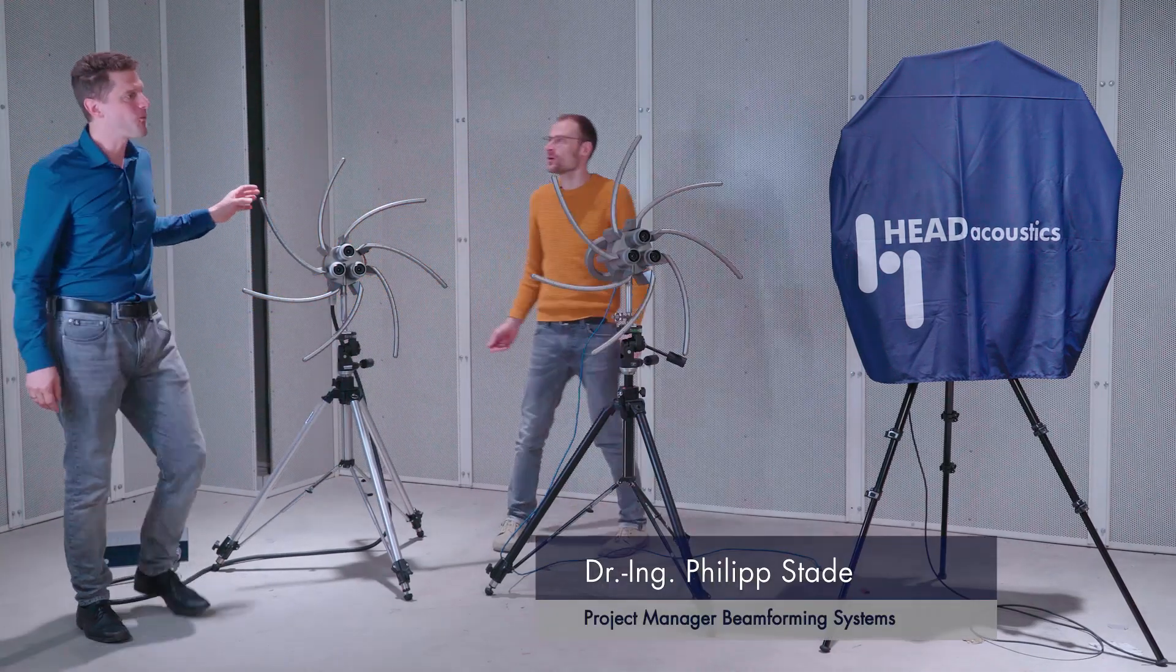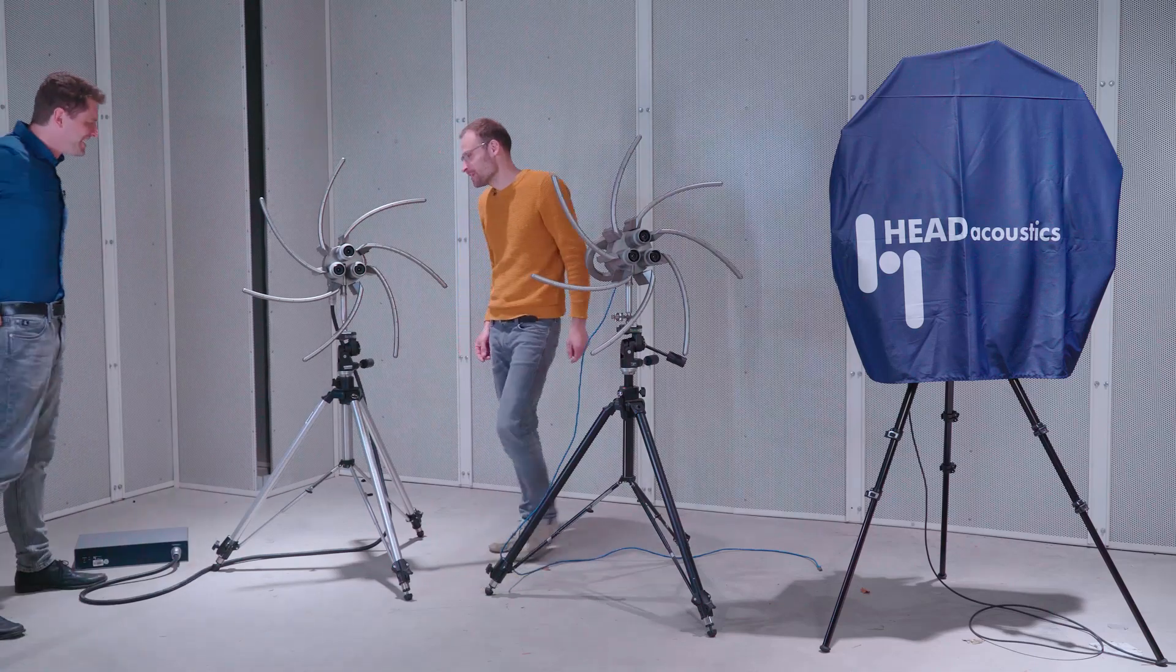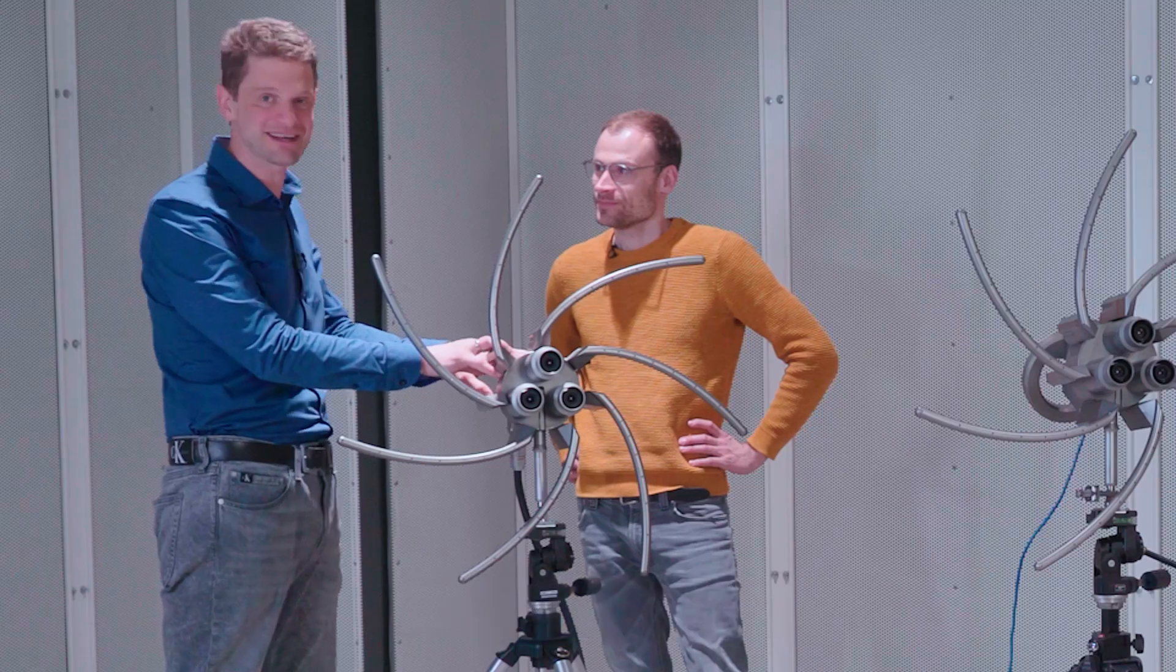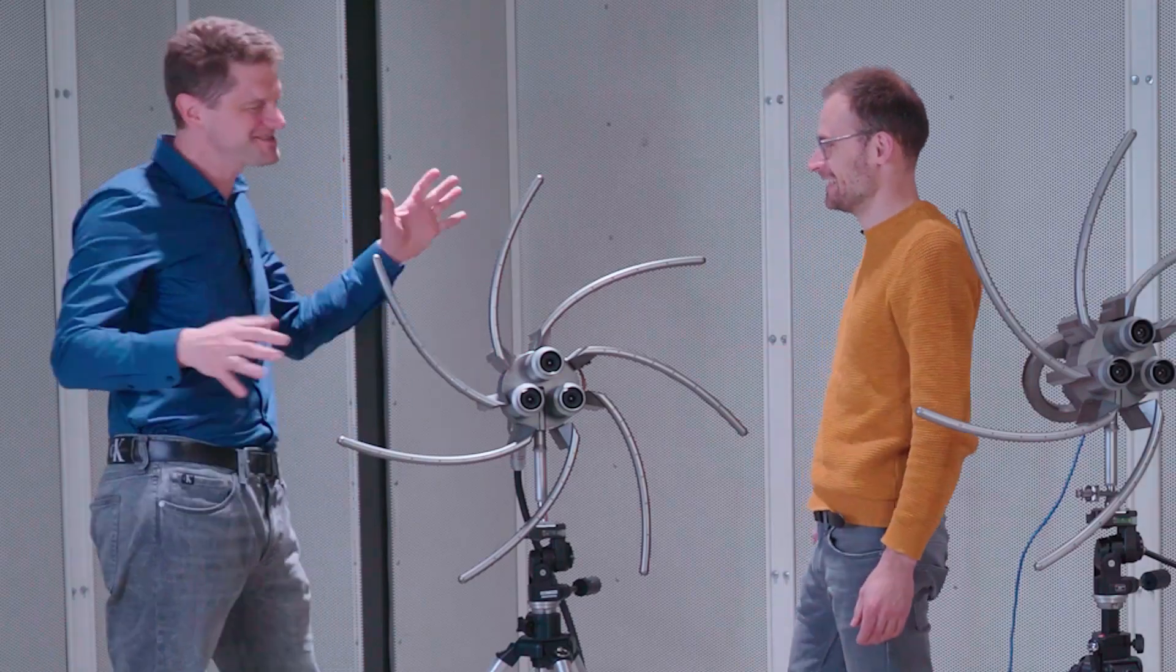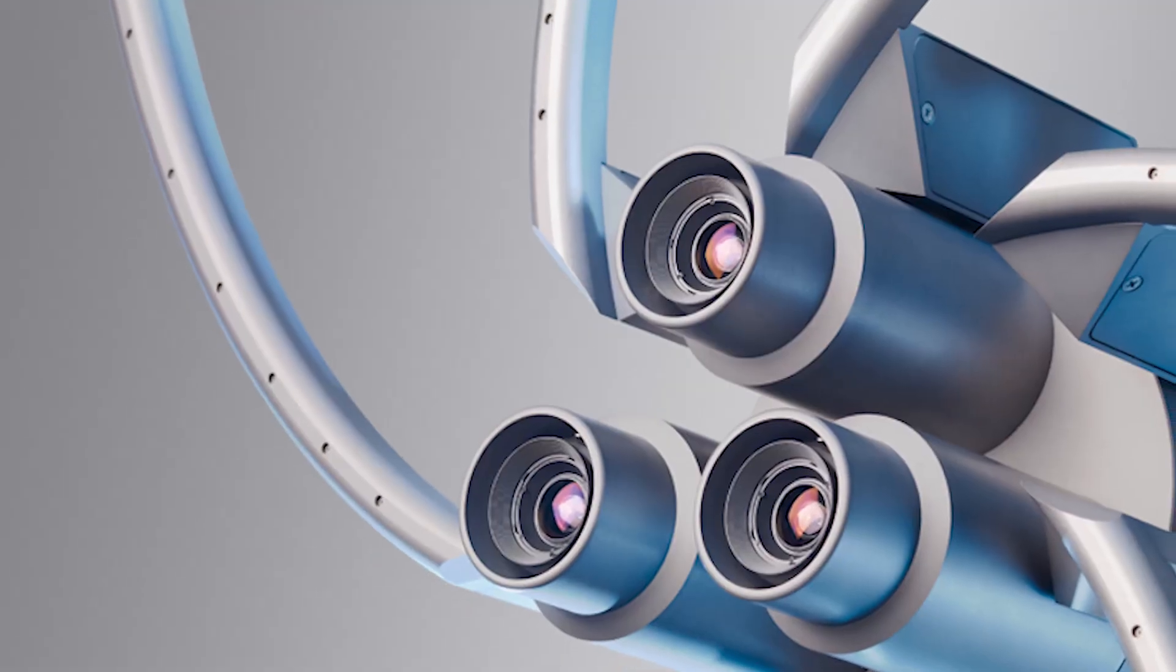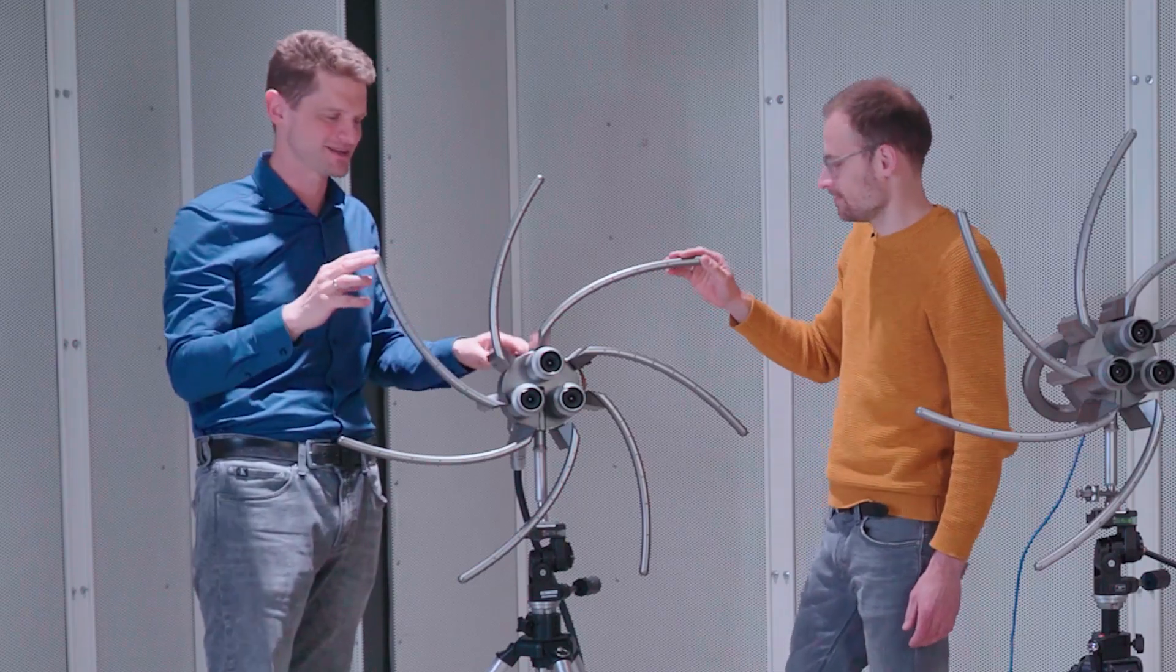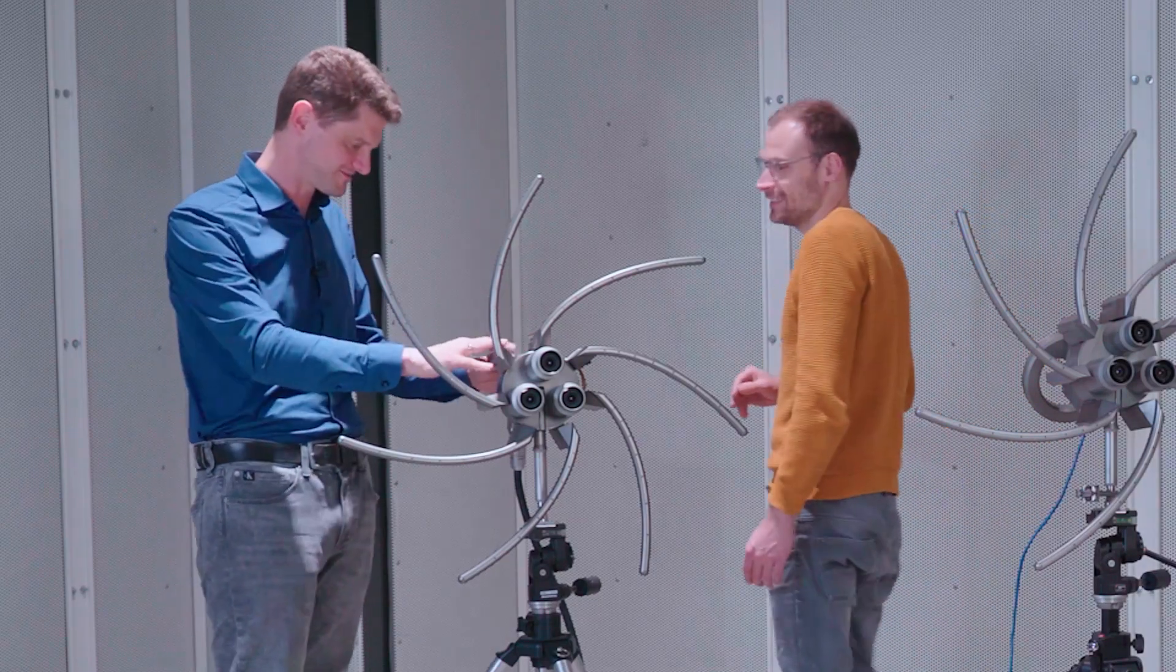So today we should talk about the history. Yeah, and the history begins in 2009 with this device called VMA1. I remember that device. I used it a lot. I was a sales engineer with this device and I loved it for all the customers. They said this is so great. Yeah. How many cases do you need? I need two big cases because stuff, but you have the 56 channels and we have this triple eye technology. Multiple eye, I would call it. Normally you only have one camera with all the other systems, but we have three cameras, like a human has two eyes to focus on the object. And if you have a third eye, it's even much better, so it can focus directly on each object even after the recording. It was a big status and milestone for head acoustics.